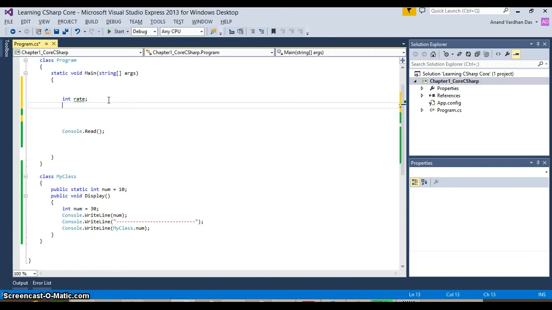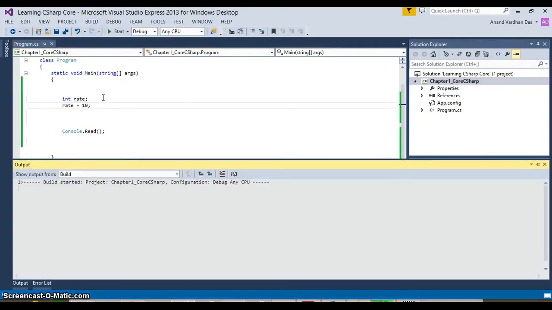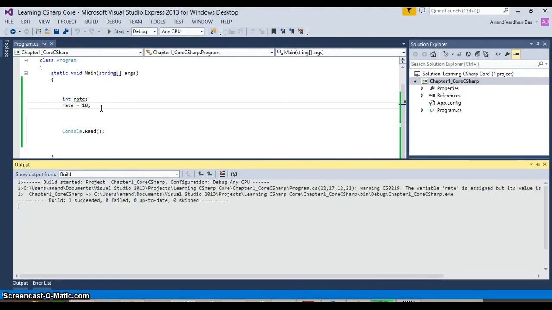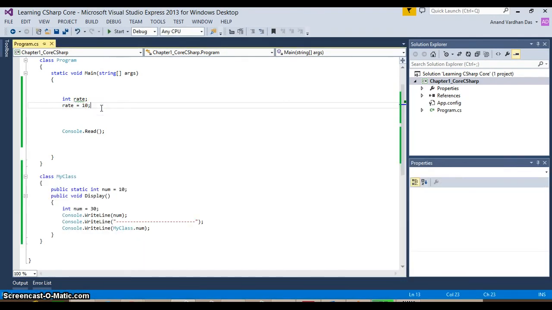Now I have declared an instance variable and have not initialized it at the time of declaration; I am initializing it at a later point of time. I am going to build the solution. It will build fine. The compiler will not have any problem, because it allows us to initialize the value later on. But for the case of a constant, it is not at all allowed. It is not at all possible.